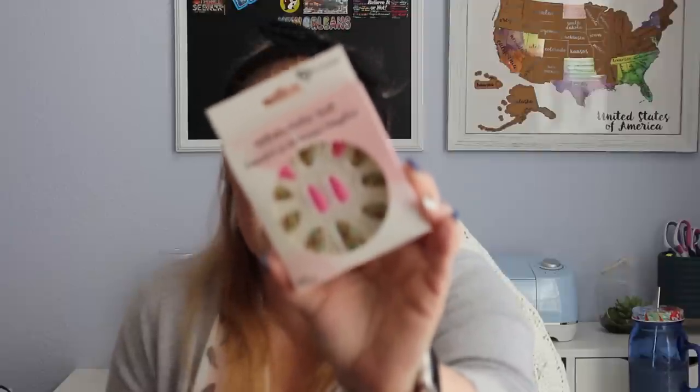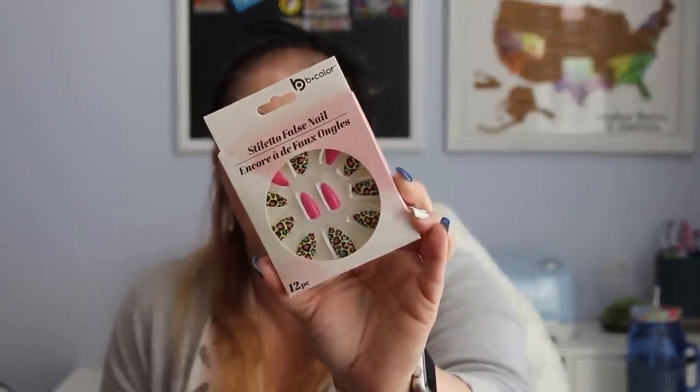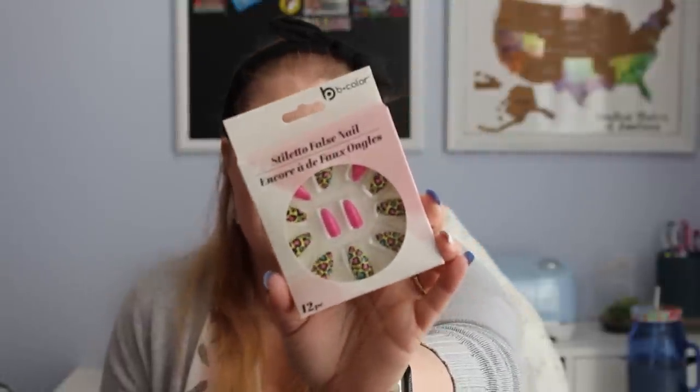The girls have a couple of friends at school who wear press-on nails with nail glue. I'm going to let the girls try it out — see how they treat them, and if taking them off destroys their nails, we'll wait a little longer. I thought these would be fun for them to wear, not to school — that would be a distraction — but for summer break. These are stiletto nails with a fun cheetah print in hot pink and yellow. I think she will get excited when she sees these.